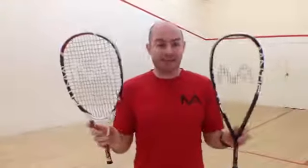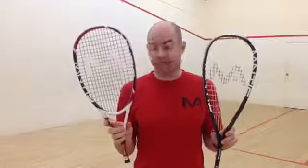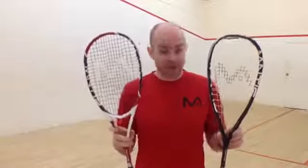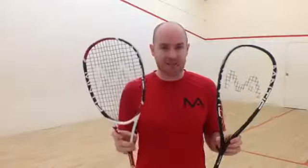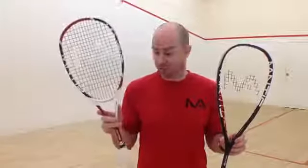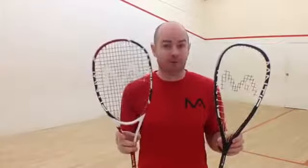Right, just to sum up, thank you to MANTIS for sending me down these lovely demo rackets. Had really good fun trying them out today. Both really stiff frames, fantastic rackets. Each got a slightly different feel. I currently use this frame, so for me the MANTIS Tour is one I'd be favoring slightly.